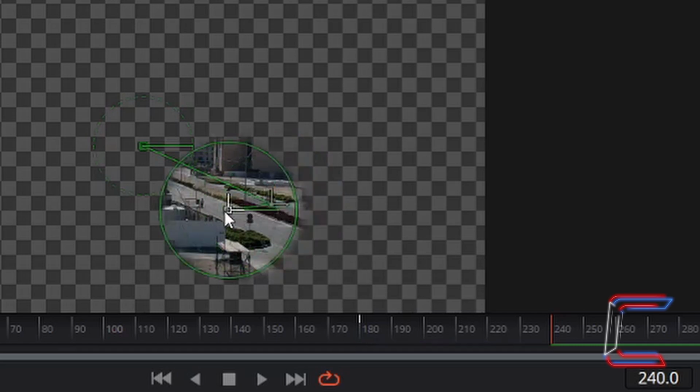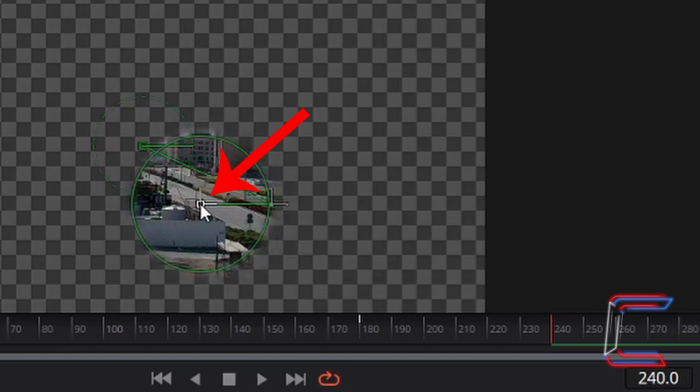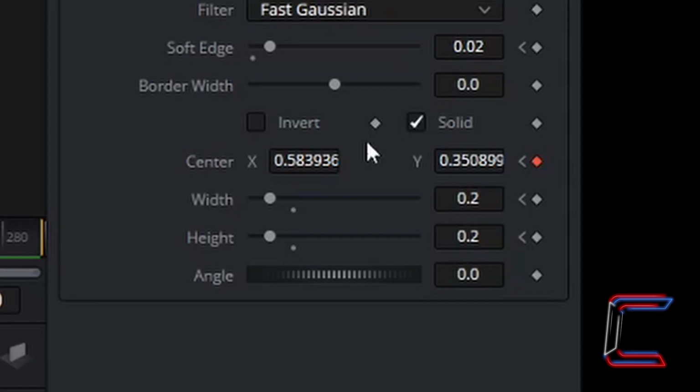where the people currently are. Ensure that your box where the two arrowheads come from is centralized on your subject. Again, center X and Y have been updated with the keyframe automatically set. Left click once on width and height to ensure that the size remains consistent as we track the two people walking across the road.